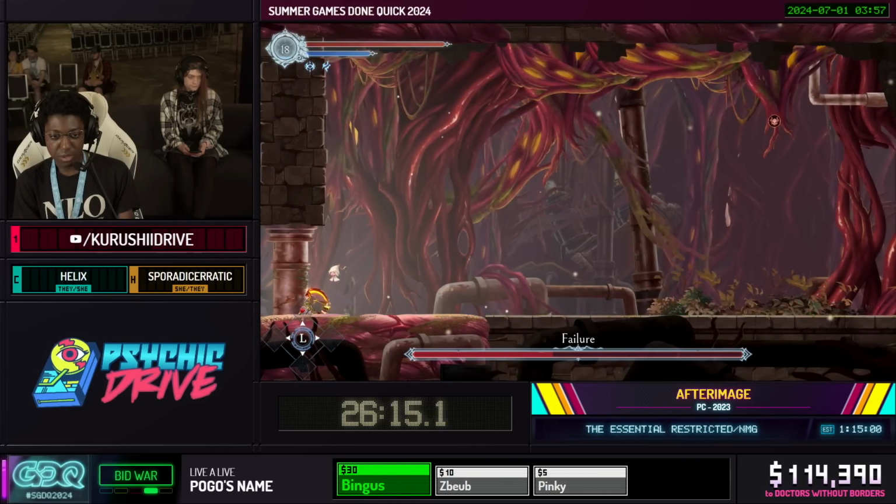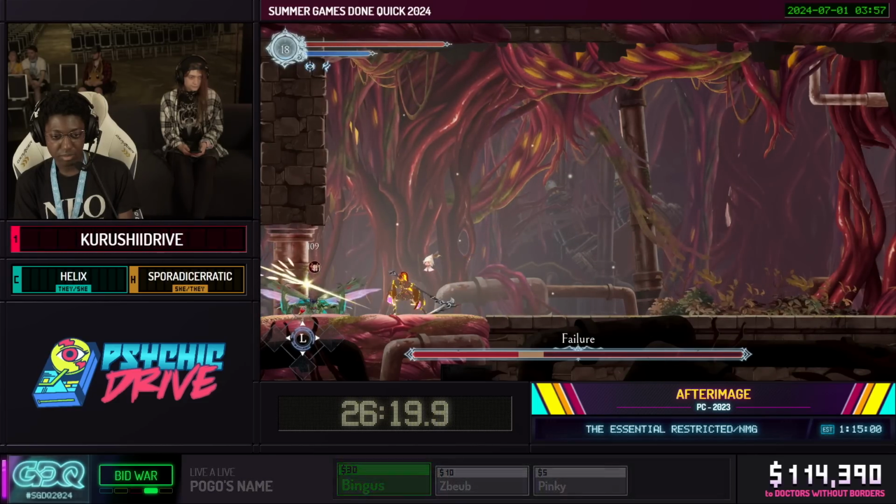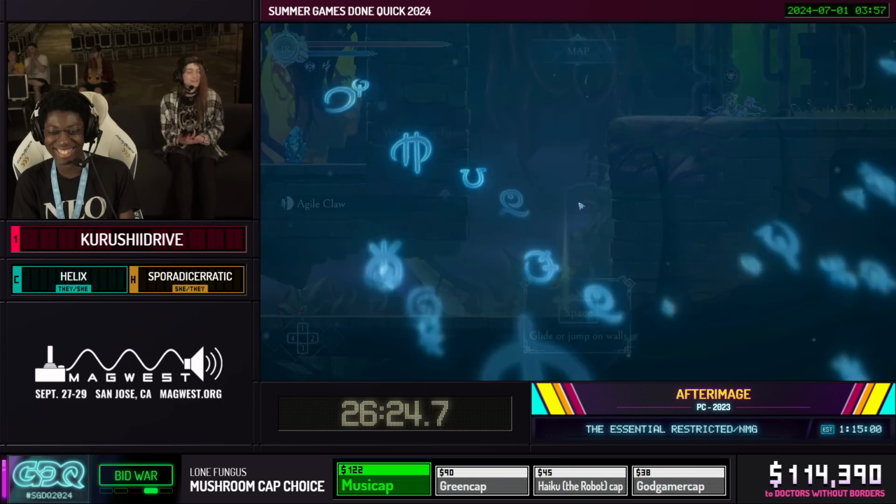So phase 2 now, we crouch in a corner and avoid all of this, and then we just combo it, and it'll die. Defeating Failure quickly. Well, if that's not a good metaphor for the entire event, then I don't know what is.